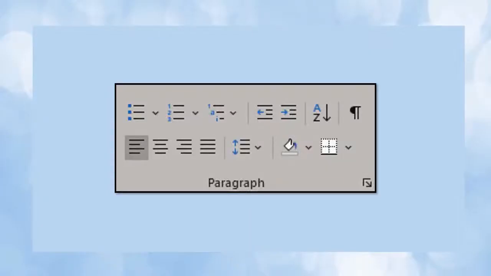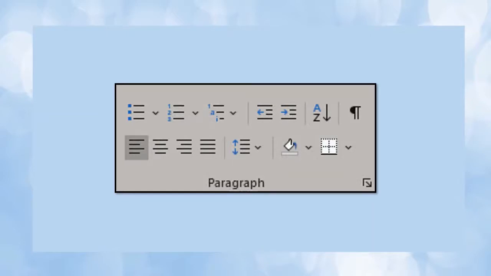Have you ever wondered how to center a title across a page, or maybe you'd like to double space instead of single space, or maybe even add more space between two paragraphs? Well, we're going to look at that and a lot more today by looking at the paragraph group on the ribbon in Word. The paragraph group in Word can be found on the Home tab of the ribbon.